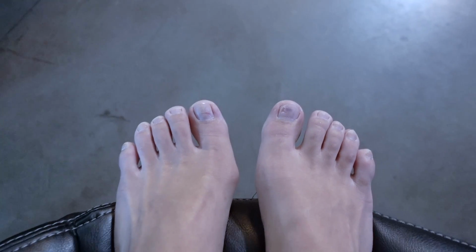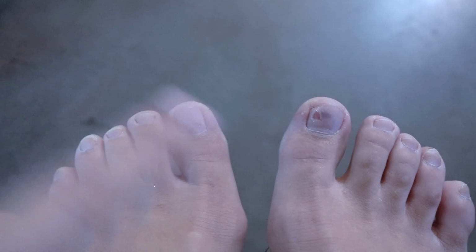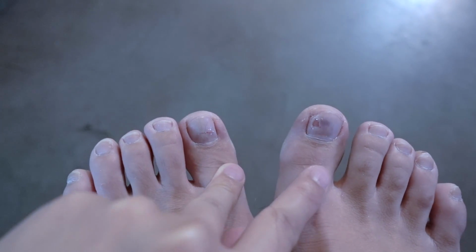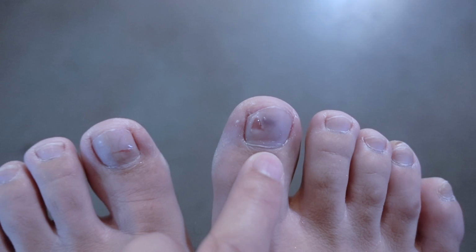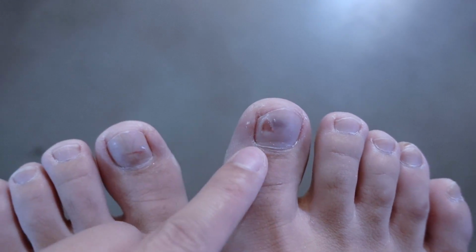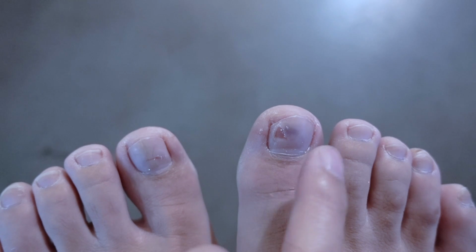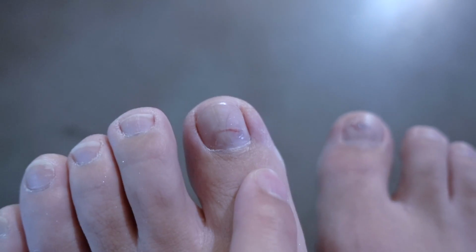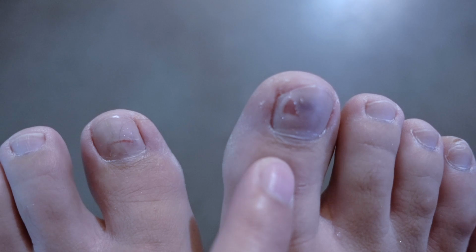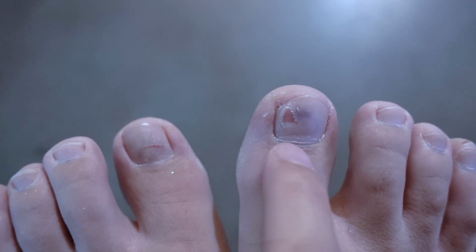When Olivia is in town, you lose a toenail or two. You can see both toes. My thumb has been bruised up. It's bleeding underneath, so I poked a hole and then put Neosporin in and tried to push the blood out from that hole instead of taking my whole toenail off. This one is not as bruised as the other one.